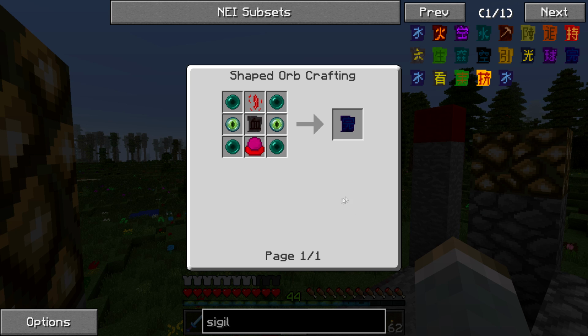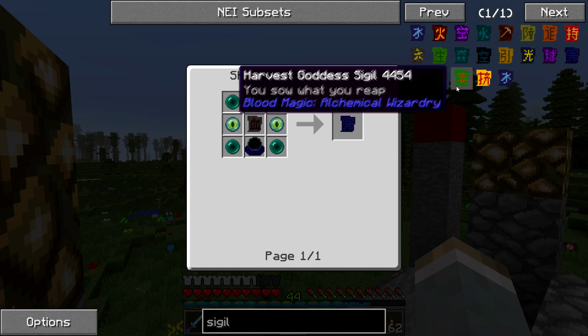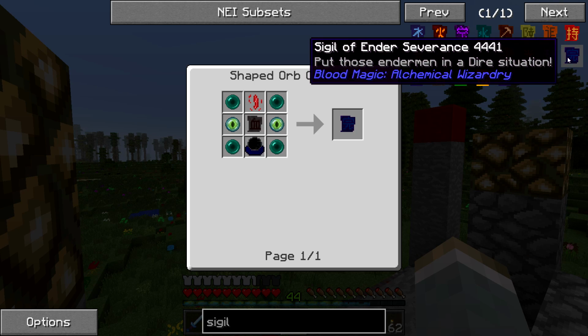All right, we're back. I've been looking up some of these sigils here. And I believe this one, if it's activated and you hit something, you hit an Enderman, they won't teleport. I'm not sure if that's true or not. Having a lot of trouble finding documentation on the Harvest Goddess Sigil, so if you guys know any of these, let me know. I didn't really look up the suppression one.